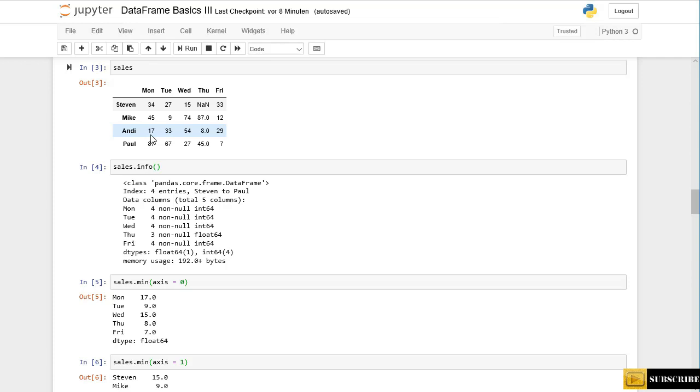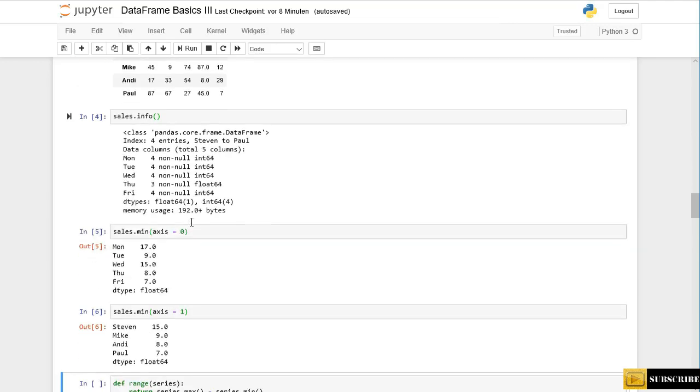And we can actually do the same for each salesman. So for example, the maximum sales for Andy was 54 and the minimum 8. And therefore the range here is 46. There's obviously no built-in method to calculate the range, and therefore we have to create a function.